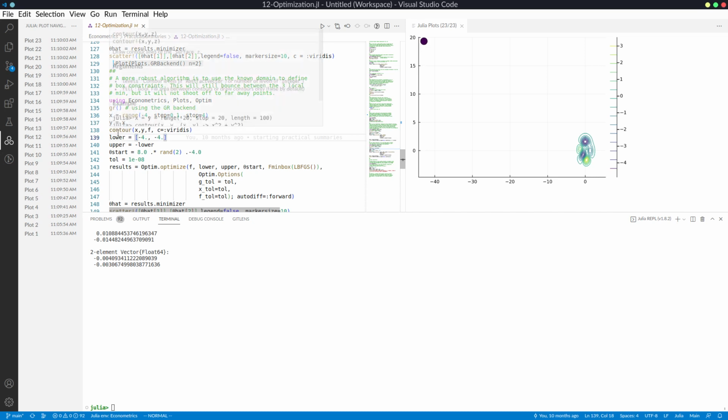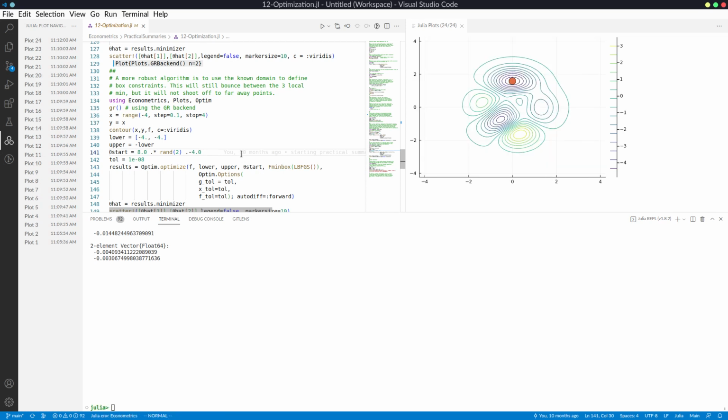So we define the constraints there, and then I'm going to pass in those constraints, and I'm going to use the Fminbox algorithm of Optim, which will keep me inside of that defined box. And when I run that, using Alt-Enter, I'm always going to stay within the box. Now that doesn't mean I'll find the global minimum every time. I still have the problem of the multiple local minima, but at least you'll find that if you run this repeatedly, you never zoom way outside of the relevant region. Okay.